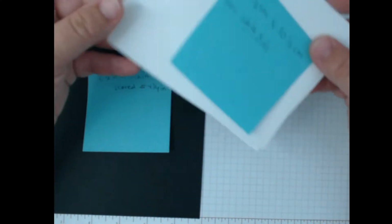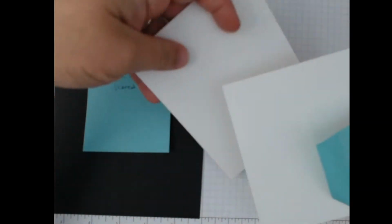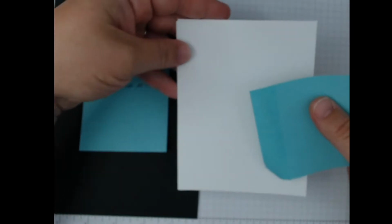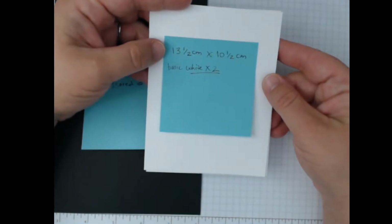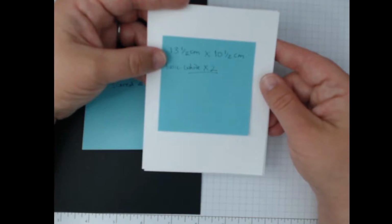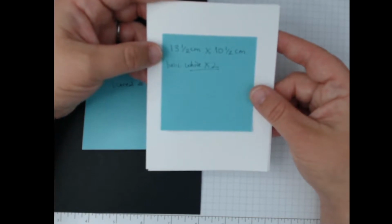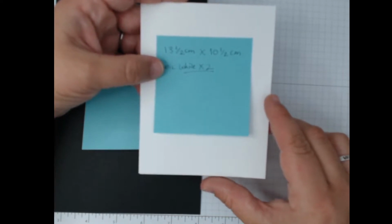And then you'll need two of the basic white. And then I use different metrics, so two basic white, and I cut it at 13.5 centimeters by 10.5 centimeters. So this is just an easier way to find the measurement instead of counting by 16ths or by eighths.